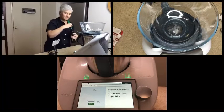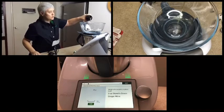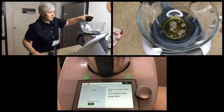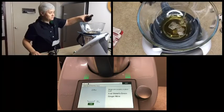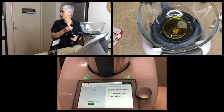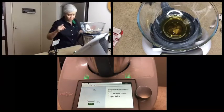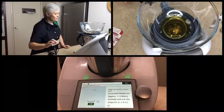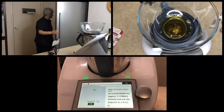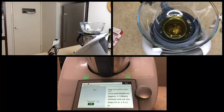Ginger. I'm from the 80s. Stone's Green Ginger Wine. Let me know if you want to have the rest of this bottle, because I don't think we're going to be using it unless I find some other recipes that have it. Oh, okay, sorry. Stephen's going to use it in a liquid form. In VB? A nip of Stones in VB. Okay, three sorry.